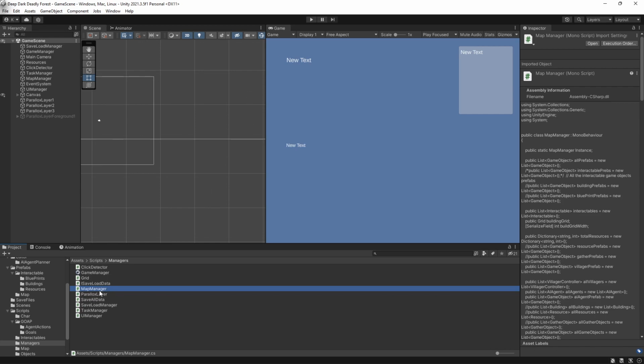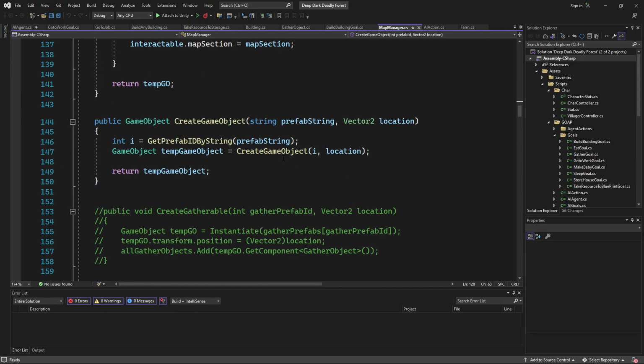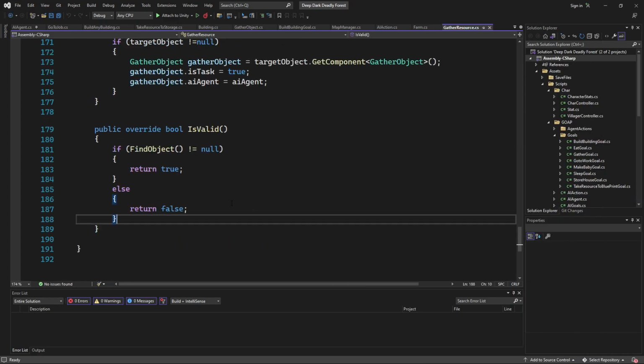So, one thing I want to do is add a function in our map manager, and actually, I'm going to probably just copy from our gather resource.